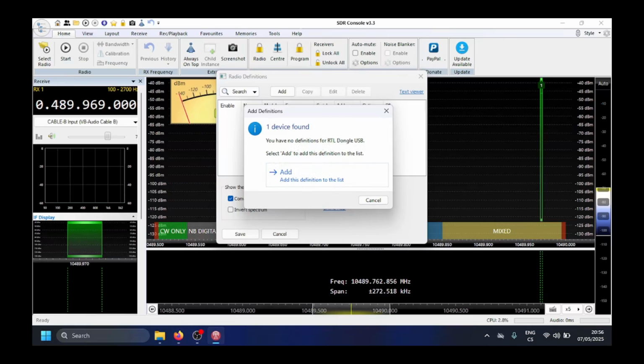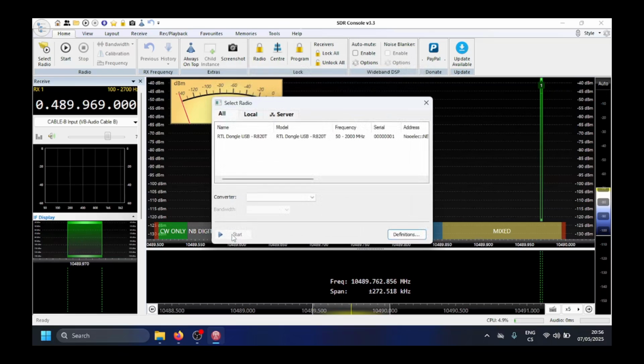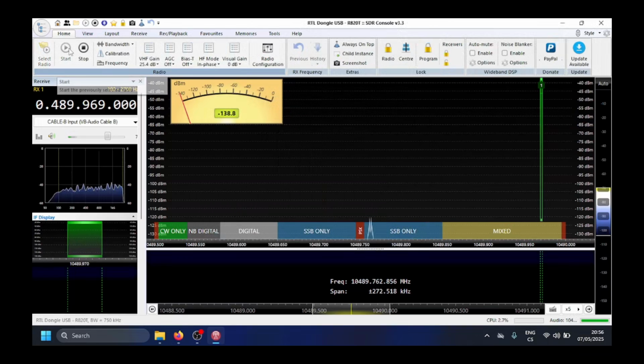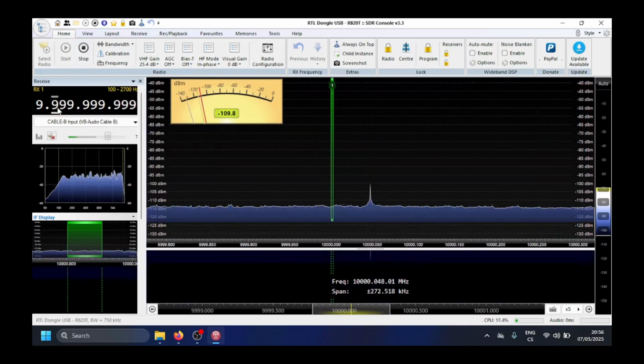Make sure all your other programs are turned off. That's why I closed SDR++, to make sure nothing is claiming the dongle. And there it is. That's our little SDR. And now we can save this. Now we select it. Select our bandwidth, and for QO-100 750 kHz is fine, and it should start. But of course, turn off the audio for now. It's not going to be at this frequency first.